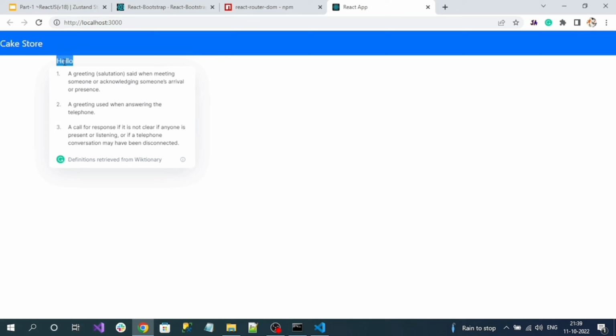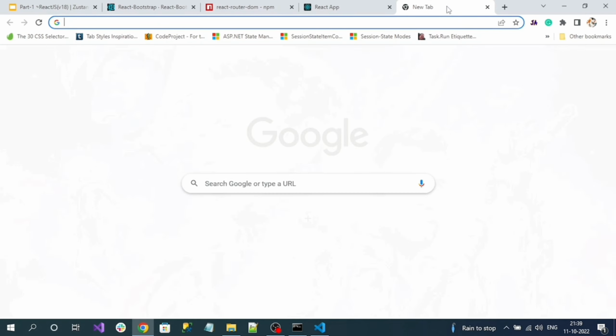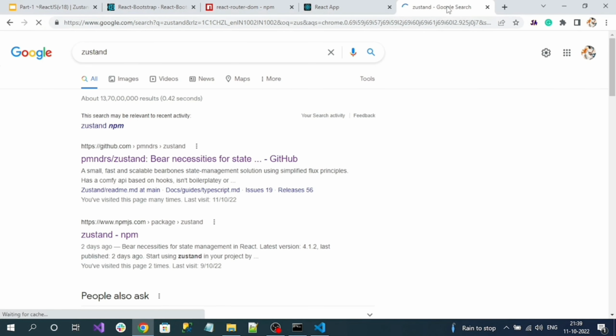Up to now we did general React JS stuff. Now let's move on to our store related things. First thing is we have to install the Zustand library. Search for Zustand and you can see the GitHub link.